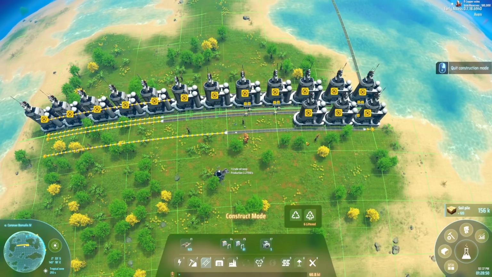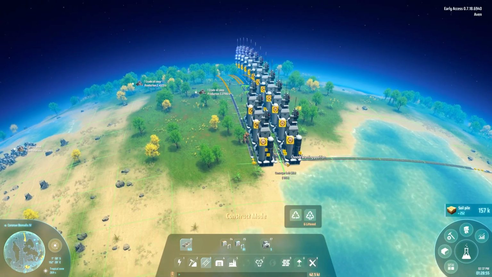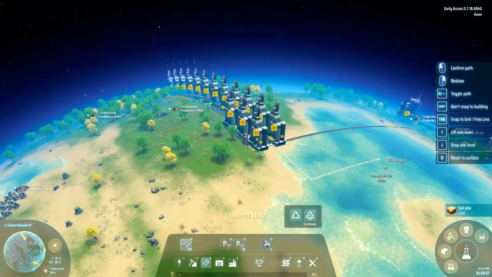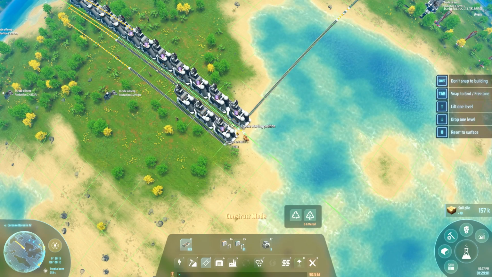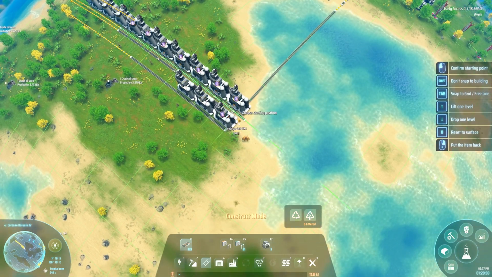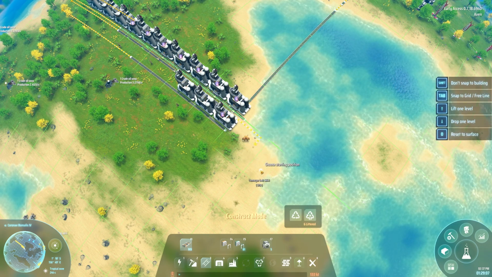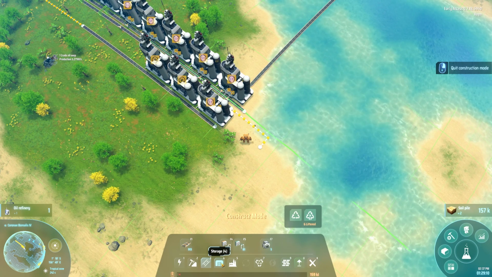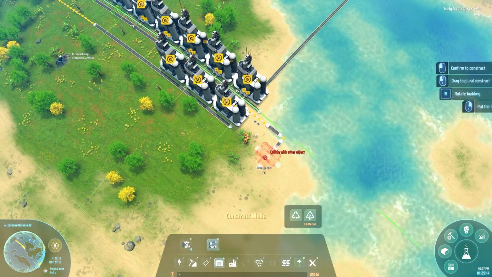So now we have, let's see, hydrogen going here. And it's not crude oil, it's refined oil going here. And this is where we're going to store it. I think we should have a tank for the hydrogen as well. We only have one right now, apparently.